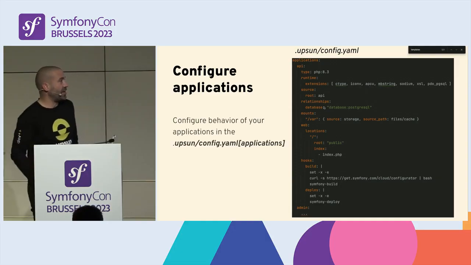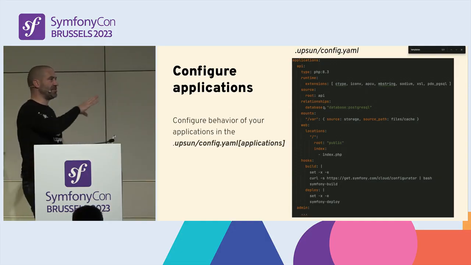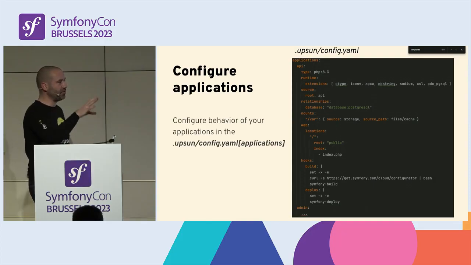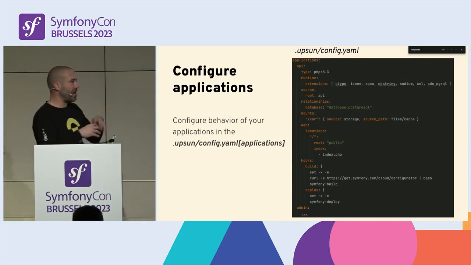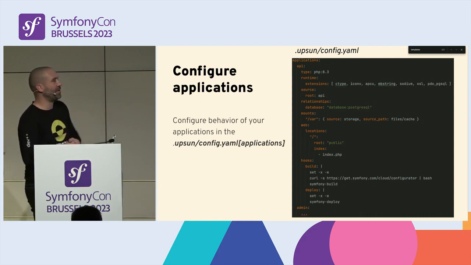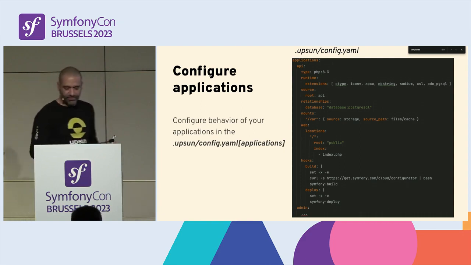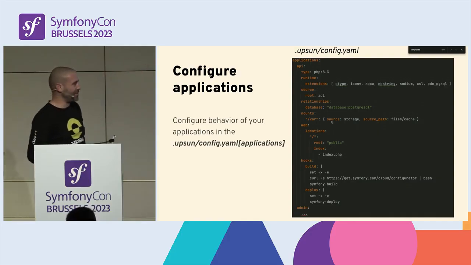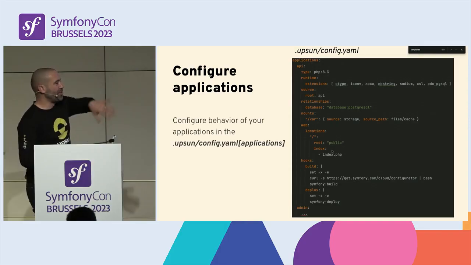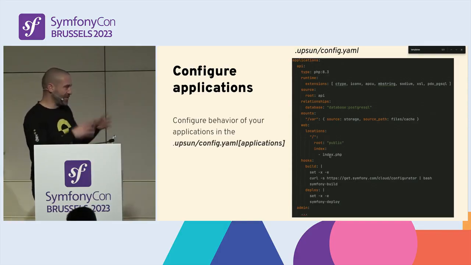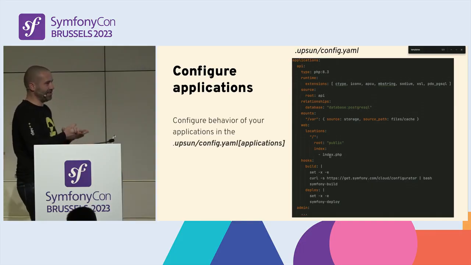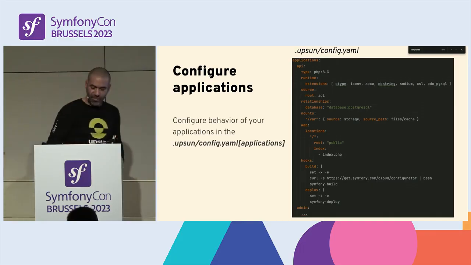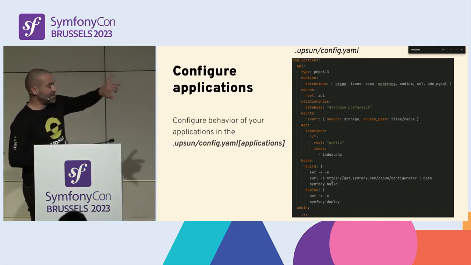Some relationships with your application. In this multiple application, only Symfony will use the database, and the API Platform bundle will provide the information using REST API. Then you define your mounts. It's the writable folder where, for example, you will need to write the cache. Then the way your application will be recognized and delivered, the index.php. Then you define the build step and the deploy step.